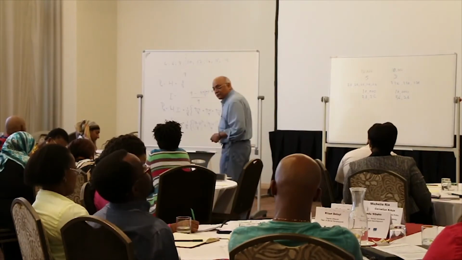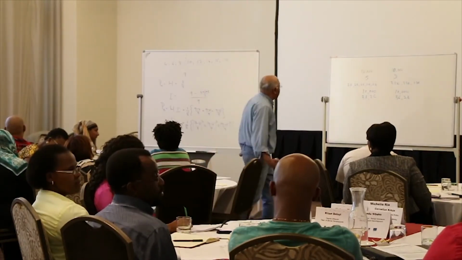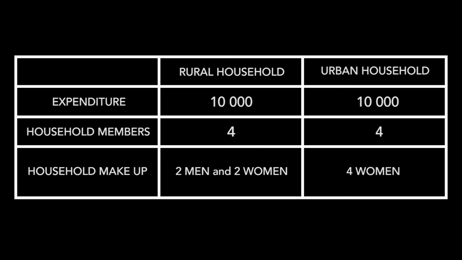Okay, well, suppose that problem wasn't there. Suppose, in fact, we had these two households, each of whom, this is another variant of the same thing, had 4 members, except that this one has 2 men and 2 women, and this one has 4 women. Or actually, I mean, this has 3 men, 1 woman, let's say. Same point, really, but something else here.